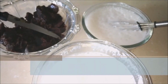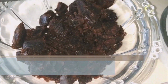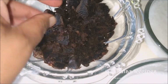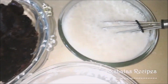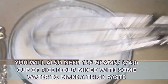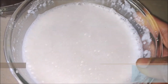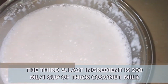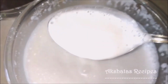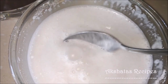Now here I'm using about 200 grams or 1 cup and 1/4 cup of Goa jaggery, which I've just grated using a sharp knife. You can also use a grater. Now this is exactly 125 grams or 3/4 of a cup of rice flour that I've just put some water in and made a thick paste. Now this is 200 ml or just 1 cup of thick coconut milk. So we just have 3 ingredients to make this dodol. It's super simple and it's really very, very easy.